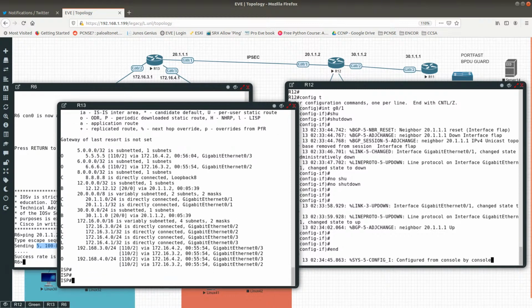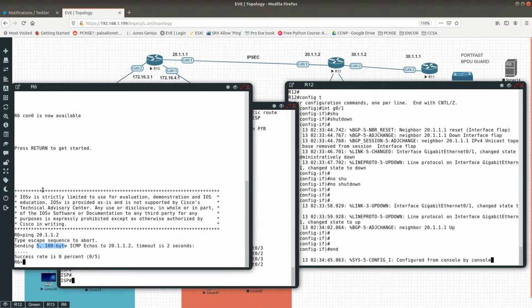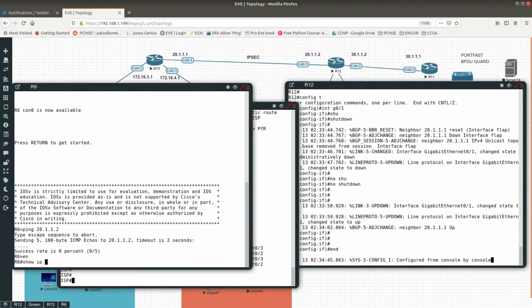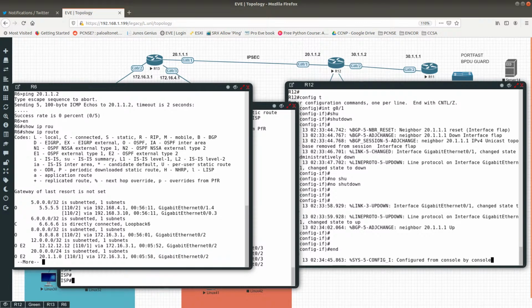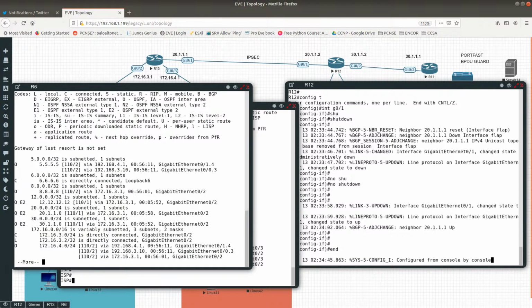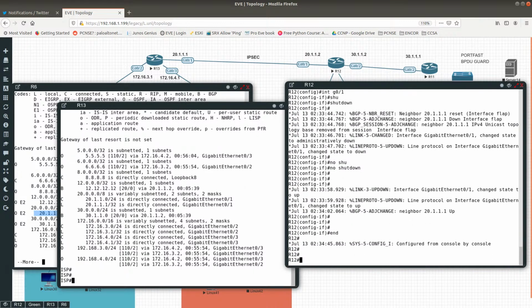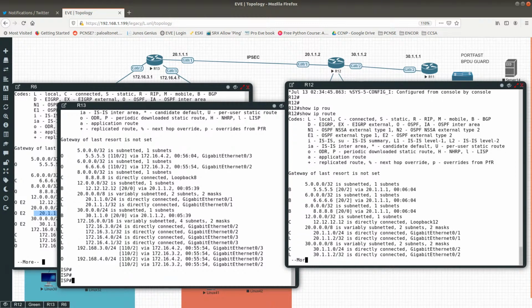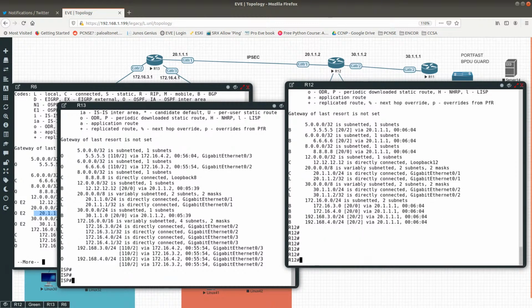So from router 13, okay, what if over here, show IP route. We do have that network. Router 12 has the show IP route. It does have that network via BGP.